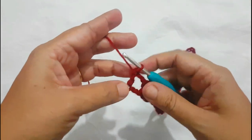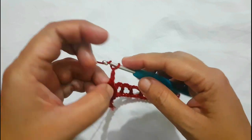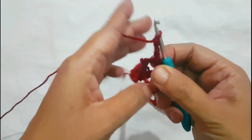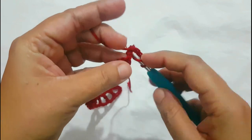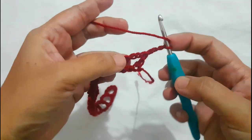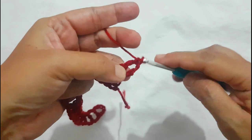For the second row, make 3 chains, 1, 2, 3. These 3 chains will be counted as a double crochet. Turn the work. Into the next chain space, we'll make 4 double crochet. These will be counted as a double crochet. So make 2 double crochet into the chain space.